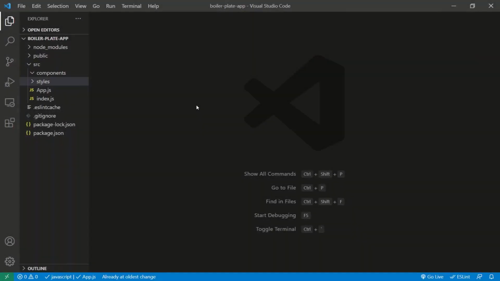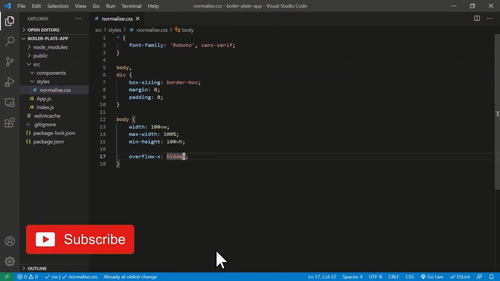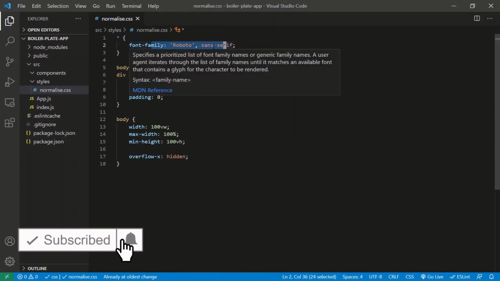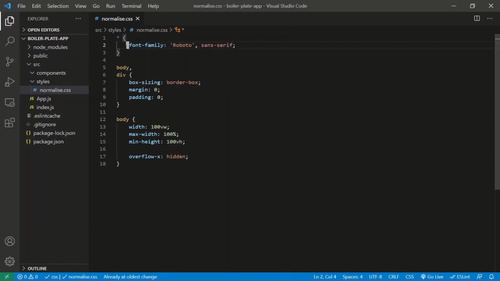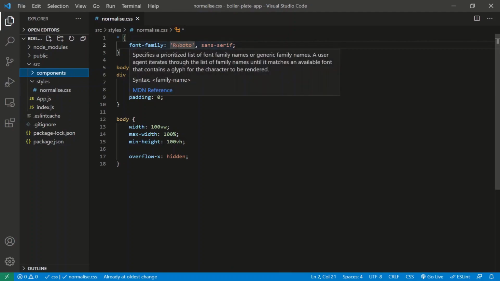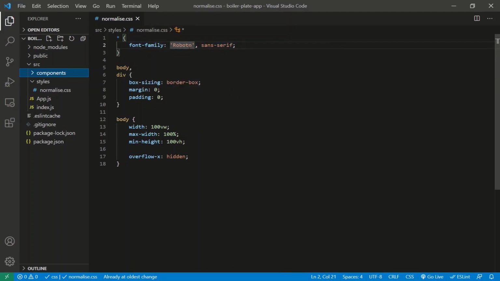All right, so let me show you the normalize file first. So what are we doing here? This is the default font for the project. We're going to use a different font for the WriteUp, but just as the base font, the Roboto. And do I have that in here? I'll make sure to give you guys a link of where to get this if you want this font. You can use whatever you want.